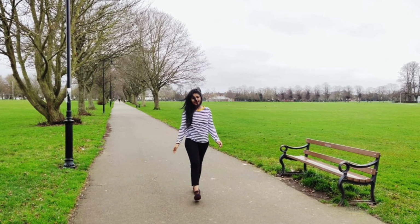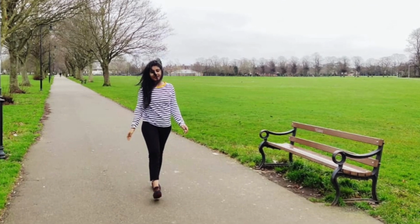So if you try to have a not very luxurious lifestyle, but a balanced lifestyle, and if you have taken money from student loans or from banks, then it's easy for you to pay your loans. It might seem to be a huge amount when you compare to India, but once you move to the UK, that money is not that huge when you compare Indian rupees and pounds. So student jobs really pay you well.